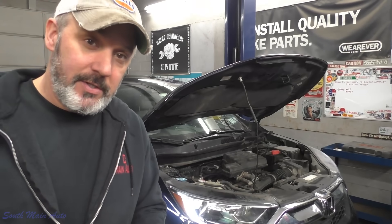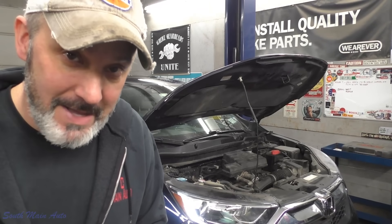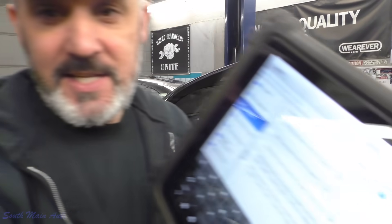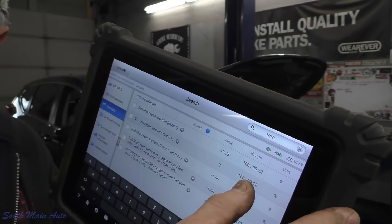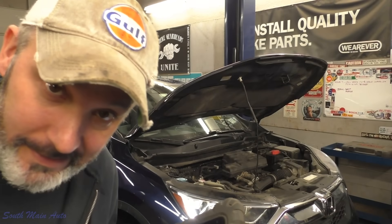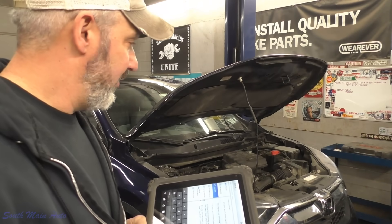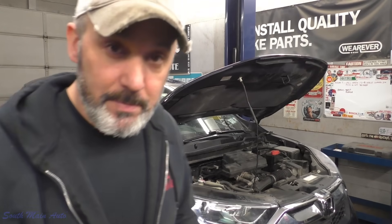But you'll also notice — hopefully you're observant enough to notice — that when you're done, your fuel trims are still messed up. They're still running at negative 18, negative 20. The codes have been cleared but you'll see: oh gosh, I didn't fix it. But you did. You just gotta finish fixing it all the way. And this is gonna go for any car that comes in running rich and has been over-fueled long enough to throw the engine light on.